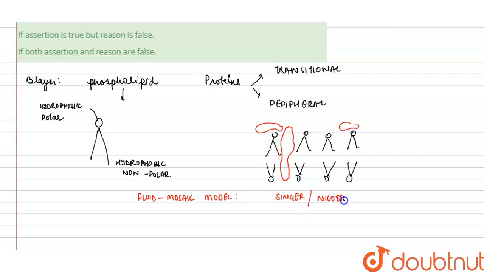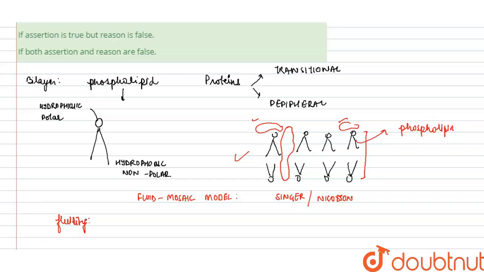All right. The quasi-fluid nature of the membrane means that the fluidity which is present because of the phospholipid helps in the movement of these proteins. Since the membrane is fluid in nature, it is known as quasi-fluid, and this nature provides the movement of the proteins that are present, and this property is known as the fluidity.